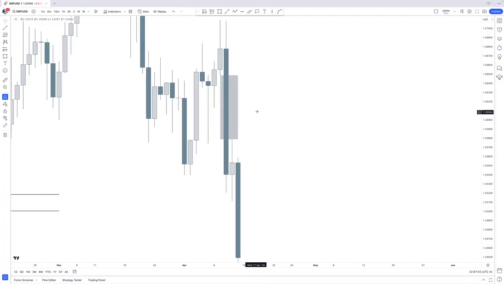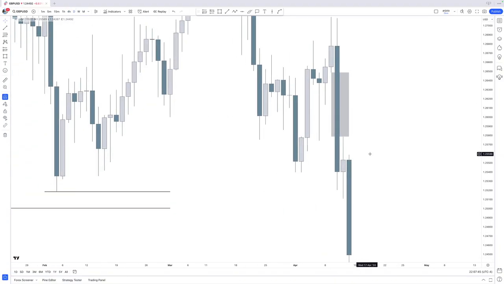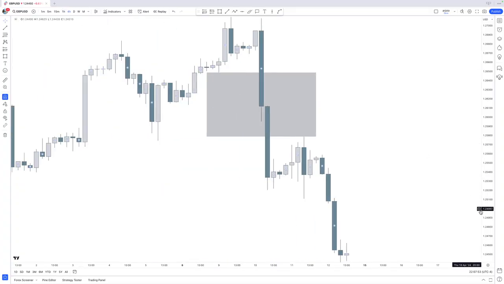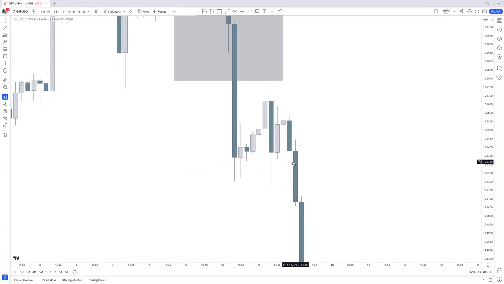Where that daily fair value gap, can we retrade back into it? Well, this is quite a long wick at the top right there. I'm not too convinced on that. We do want to trade back into that, but we can wait for our session. Let's say we trade between 2 a.m. to 5 a.m., maybe a little bit longer. Let's see what we have right here.